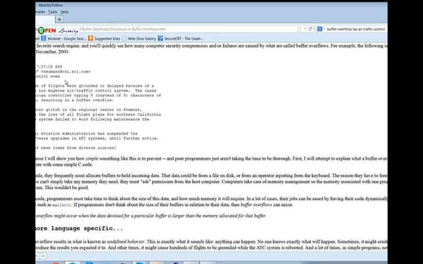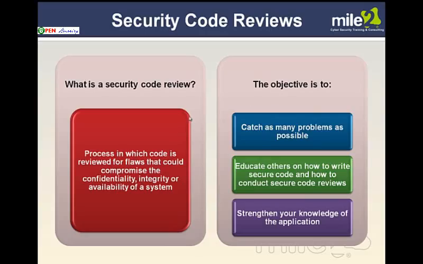From hackersvoice.net. The main thing here is that back in October 2000, there were hundreds of flights that were grounded or delayed because of an air traffic control system. What it really came down to is they typed in too many characters. Simple as that. They typed in 9 instead of 5 characters into a flight description field, and it created a computer glitch and really messed things up. This is aviation, so it's an interesting story, but a true story.